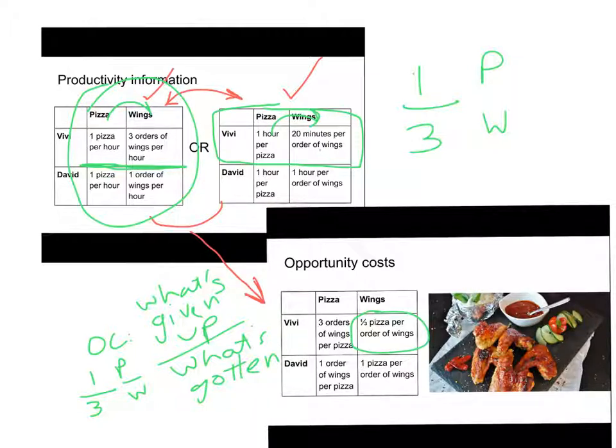if we think about the price of a pizza, we see that the low cost maker of pizzas is David, and it takes him 1 order of wings to make a pizza. And the high cost maker of pizza is Vivi. So the low cost maker is 1 order of wings per pizza, high cost 3 orders of wings per pizza. You need a trading price somewhere between there, and 2 fills the bill and is an easy number to work with compared to like 1.7 or 2.3. We could do it, right? We've got calculators, but I just picked that 2 because it was between those 2 opportunity costs.